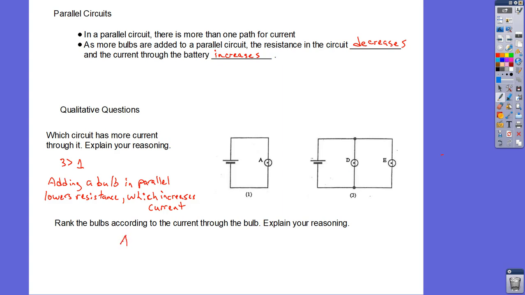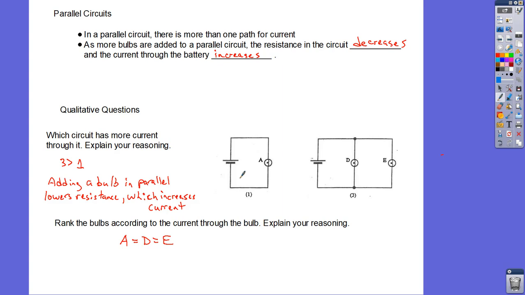I can't remember if I had you do something like that to sort of prove that in there. I'm going to kind of assert this for the moment. Ordinarily I would have you wire these up in class, and you would see that these two in parallel would have the same brightness as A, which implies that they all have the same current. So the battery in circuit 3 is going to have to produce twice as much current as the battery in circuit 1.